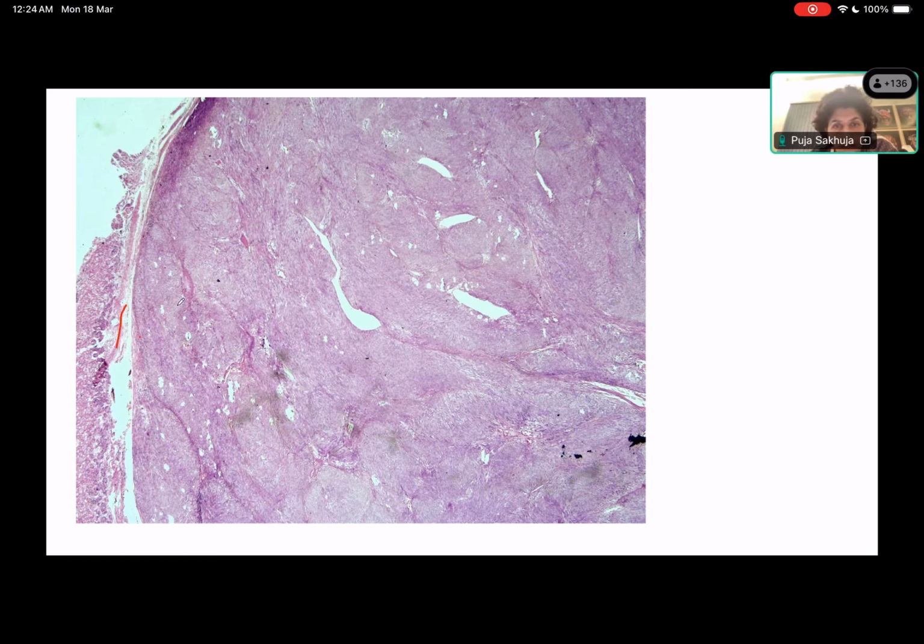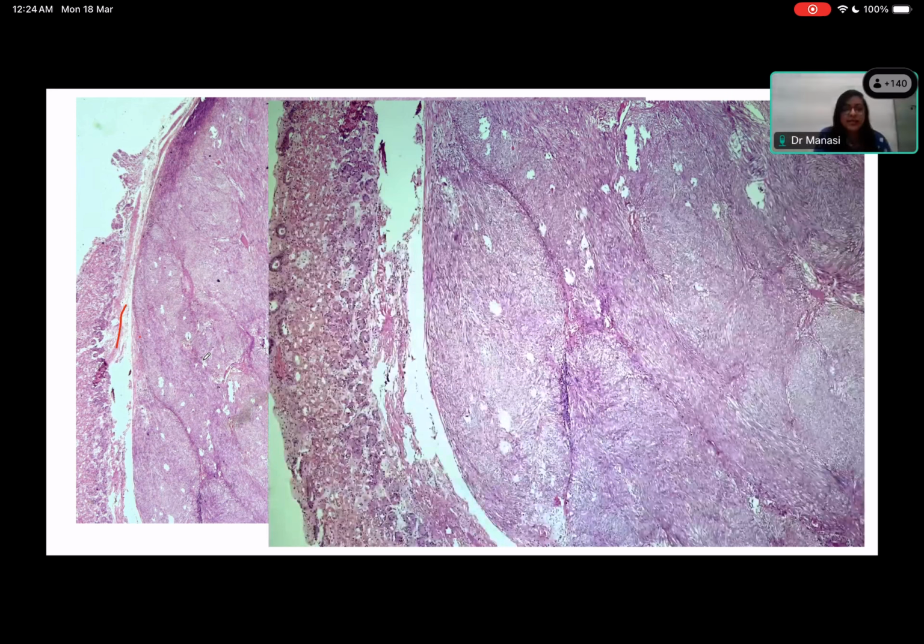And so where is this tumor present? What is the location of the tumor? Submucosa. Well, these tumors, where do they arise from? Mesenchymal. They are usually in the muscularis propria, and they can push up into the submucosa. They can push up into the mucosa also, but they usually arise from the muscularis propria. And what cells do they arise from? Interstitial cells of Kajal. Good.